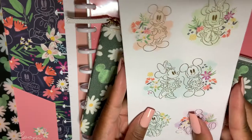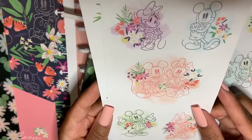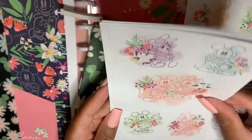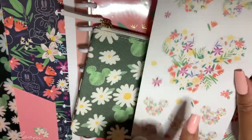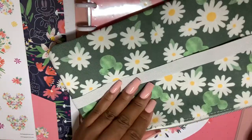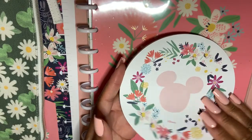Then you have the stickers — these are gorgeous. This one is foiled, this one is non-foiled, but they're still just as cute. Then you have the flower sticker — same embroidered design but as a sticker — it's gorgeous. Then you have a pencil pouch that can connect to the notebook, which is pretty convenient.